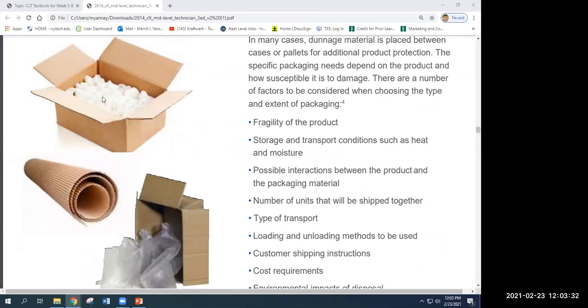If you were sending like paint thinner, I just ordered some of this. I'm painting now, trying to learn how to. I'm doing the Bob Ross stuff, with a big ass paintbrush. So I ordered some paint thinner, and you should have seen how I got it. It was in a box similar to this with all the peanut shells in it.